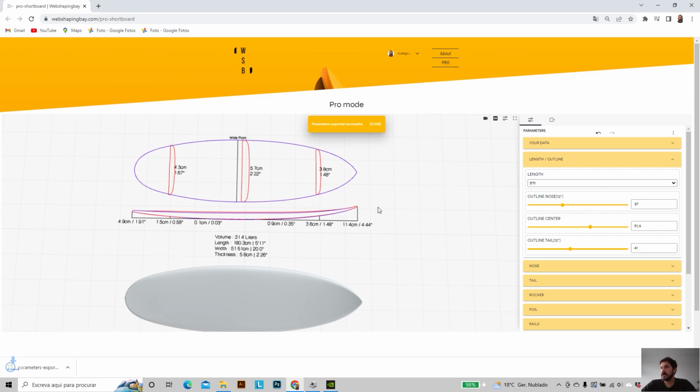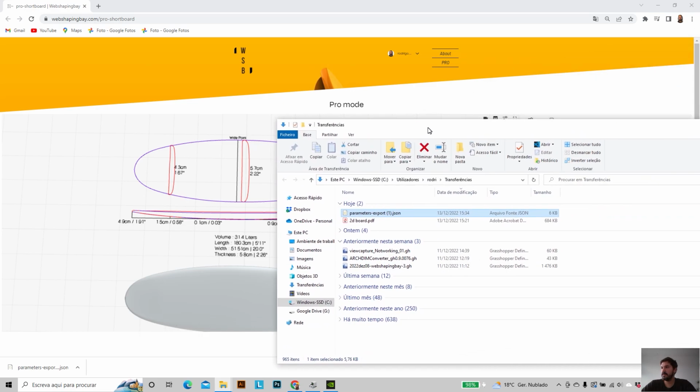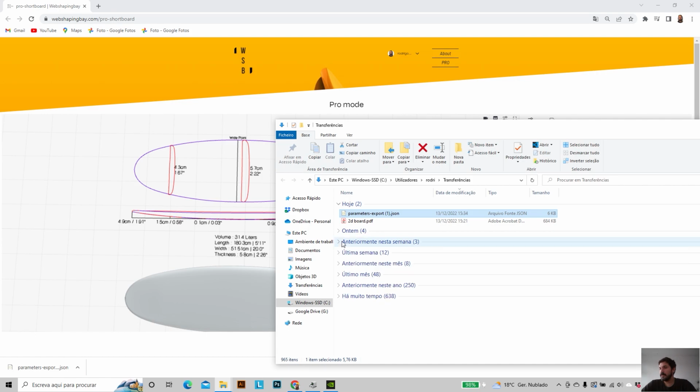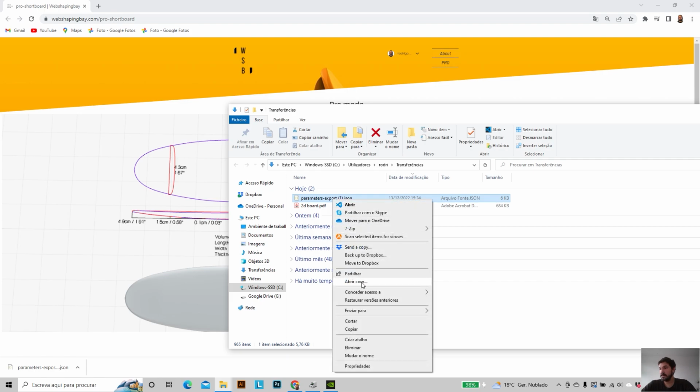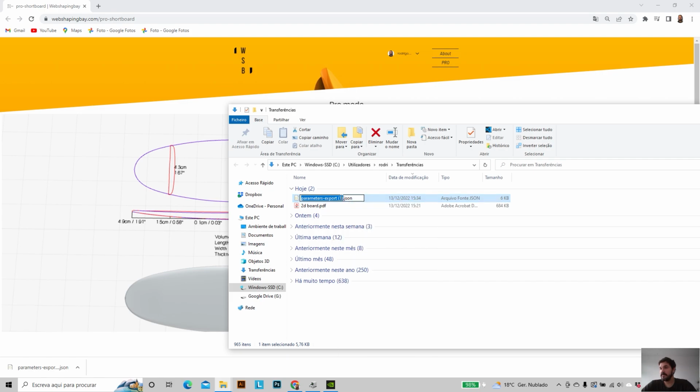Something that is new to this version is that you can export your parameter values. So, for example, if I export this board, I have it here, and oh, it went to my other screen. Let me put it back here. So I have this here, and I can, for example, rename it to my board.